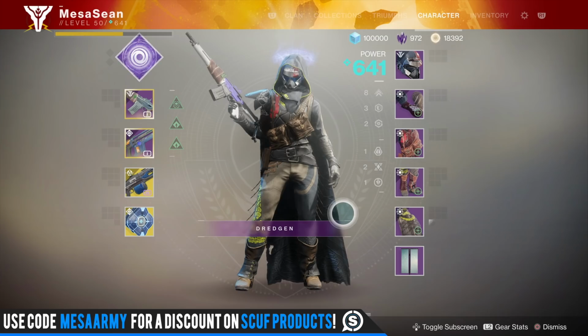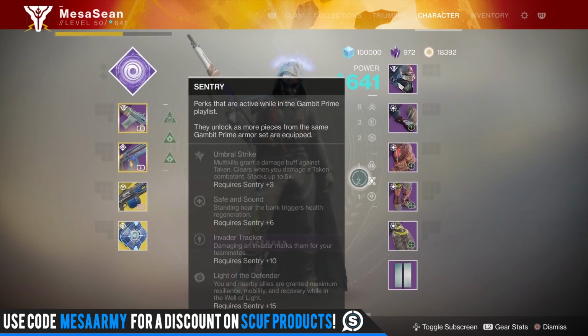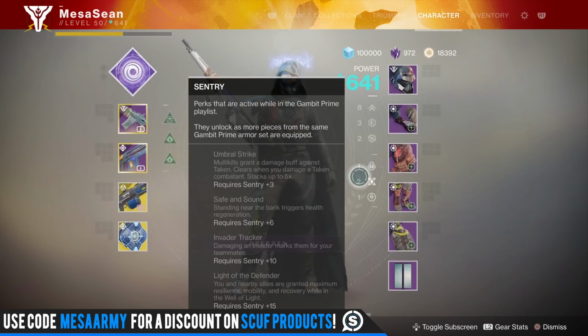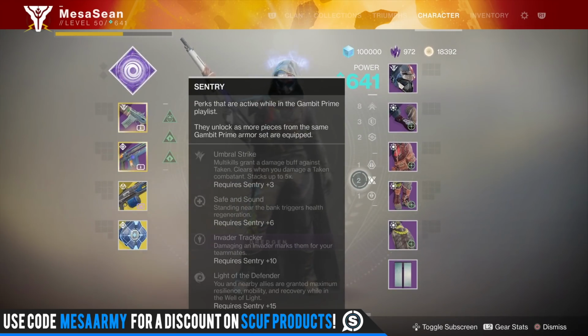So when we're in Gambit, all of a sudden now we have these stats right here. I'm going to go over how this all works in a second. I just want to talk about the armor real quick. You can see here I have 2 pieces of Sentry, 1 piece of Collector, and 1 piece for the Invader. Now you can see the numbers here.